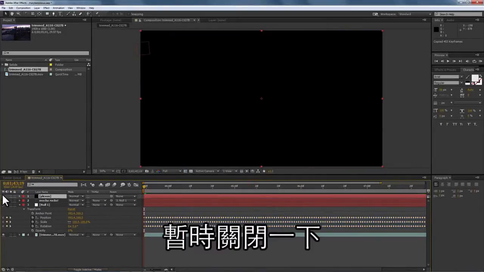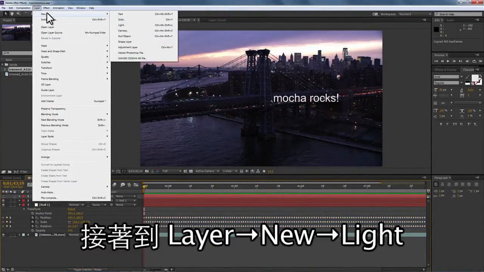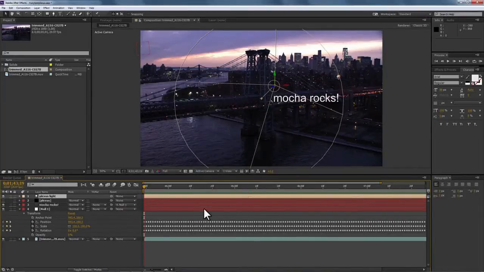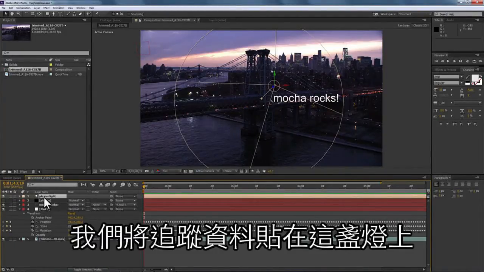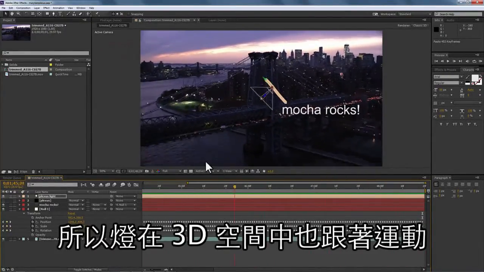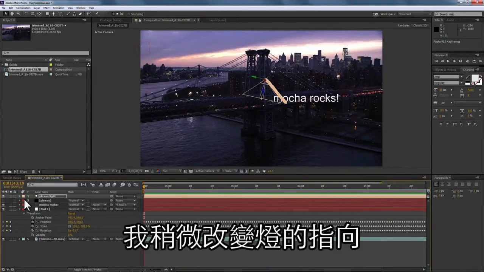Okay, we're going to turn that off for a second, and then we're going to go to Layer, New, Light. We're going to call this our Plexus Light, and hit OK. And on this Plexus Light, we're just going to paste our data so that we move our light along in 3D space.